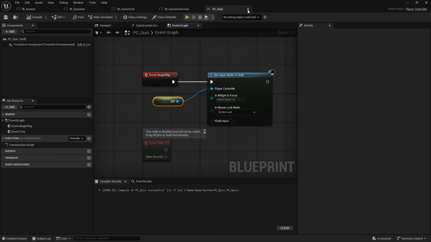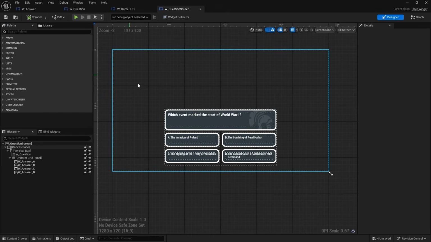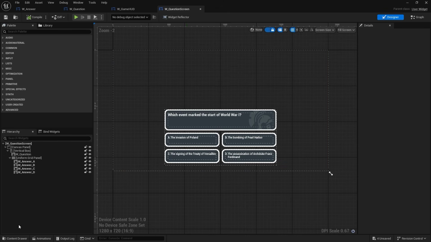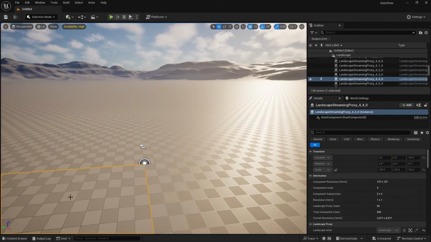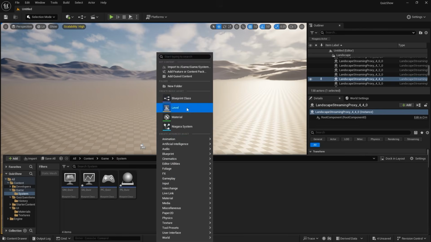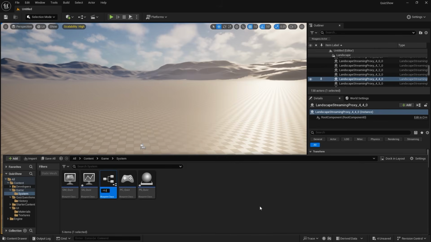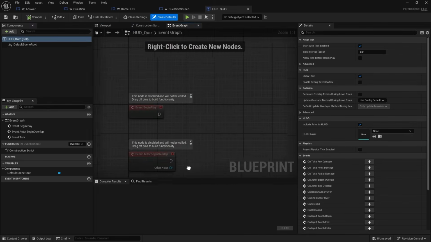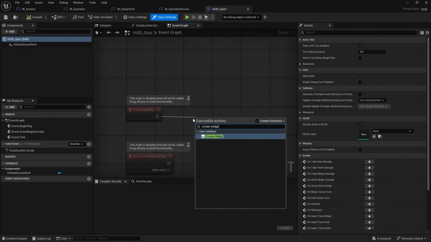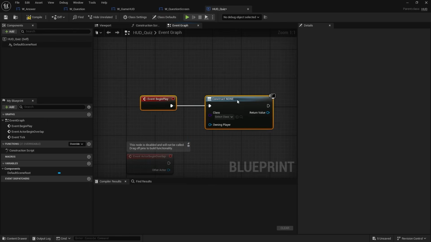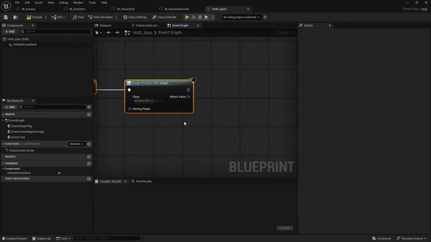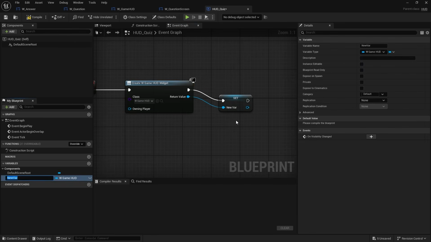Okay. Next up, we want it to display the quiz screen on the HUD. Now, to access the HUD, we need a HUD class and various other things like that. You could do it elsewhere, but we're going to do it in the HUD class. So each player controller gets to see this. So we go to Blueprint class and search for HUD, and do HUD quiz. And HUD quiz on begin play is going to create the widget for the game screen, the game HUD there. And we're going to promote that to variable, HUD, and add to viewport.